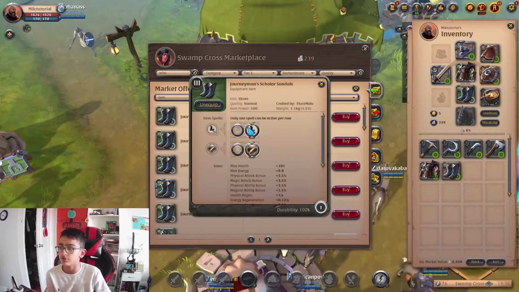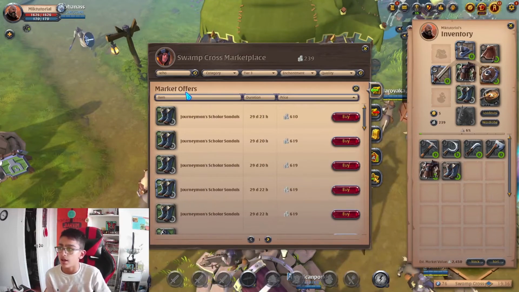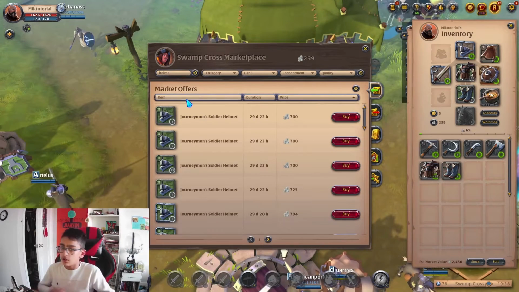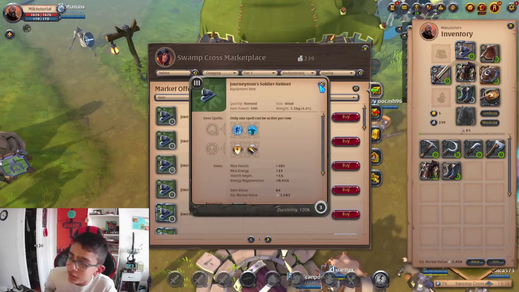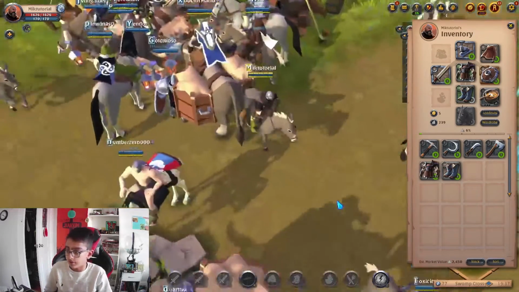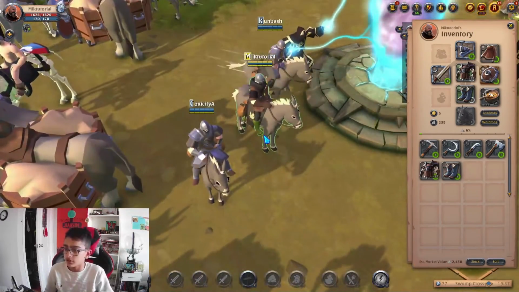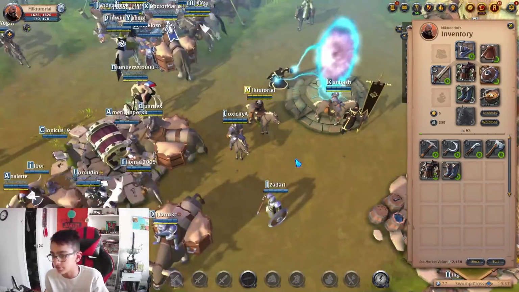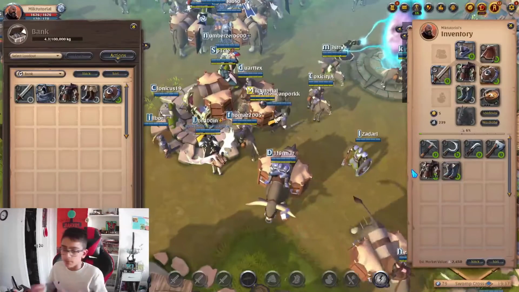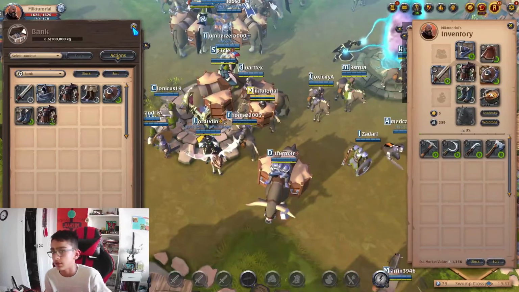I think I might choose this one. It's a little bit better. And let's see for the helmet. No, we don't have enough. Okay, we're going to try to complete this though. Oh, look, green sandals. Look, see, it's a different color this time. Let's go. And now we can use the bank and put the stuff that we don't need right here.